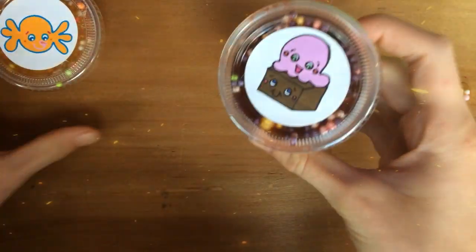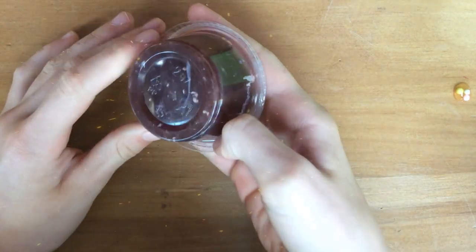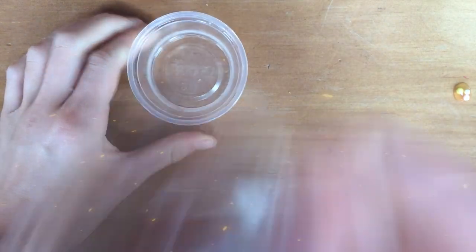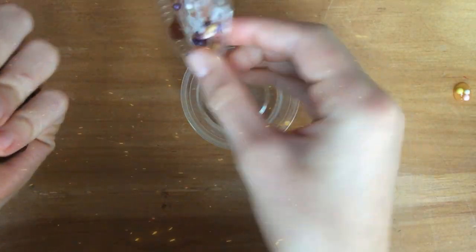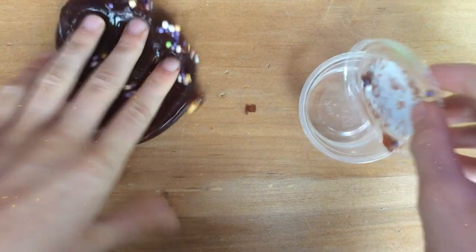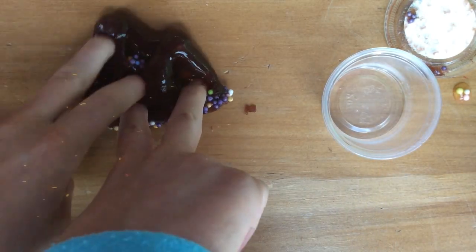Okay, everybody, time to pick out the next slime. Cute, it's this one. Okay, this one has a little brownie with ice cream on it, and look at that, let's see. Oh, yum, it smells like root beer. It's really nice. And guys, we did this in a slime challenge. Most of these slimes are from slime challenges, but these are really awesome and super nice slimes. This one is a very thick one, and this is my mom's first ever slime that she made.